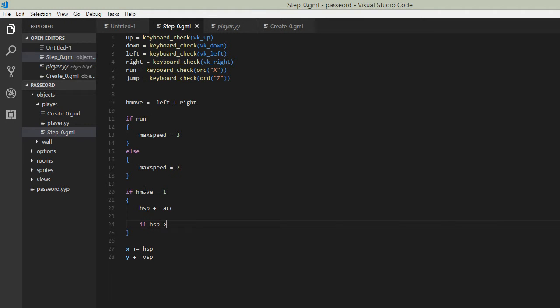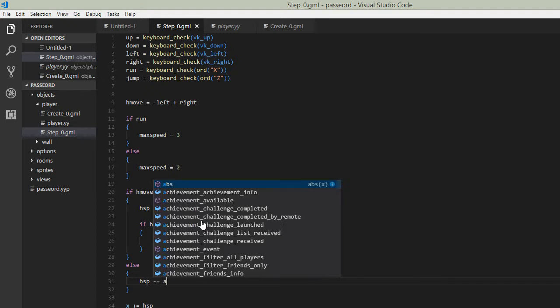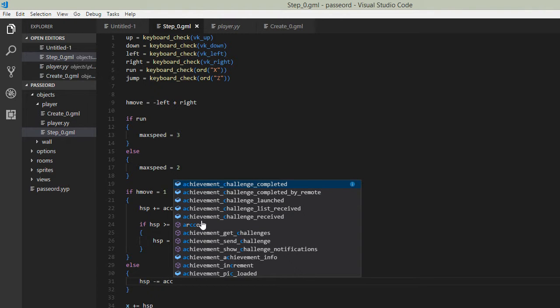If hsp is more than or equal to max speed, hsp equals max speed. So that's making sure that you never go above the max speed. Else, remember what the else statement does? It checks if this is not true. Else hsp minus equals acc. So it's basically decelerating.